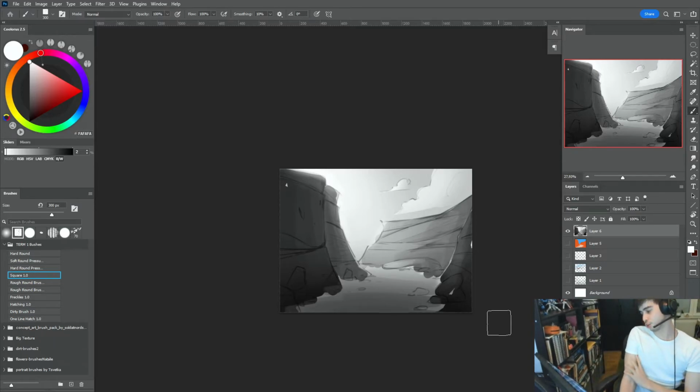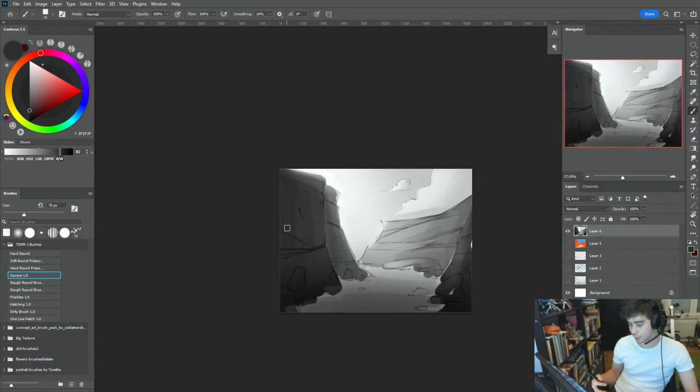Now that we have all our values down, there's this thing that, for the sake of simplicity, we could just refer to as "everything at once." What that basically means is we want to try to bring up the detail of all the various layers of depth at the same time, because as you get closer to the foreground, you might find it a bit difficult to manage the level of detail. So if you do everything at once, you'll gradually just stop.